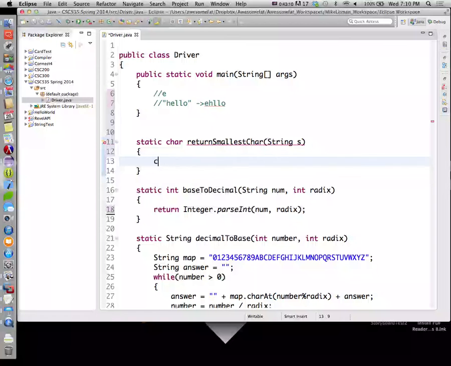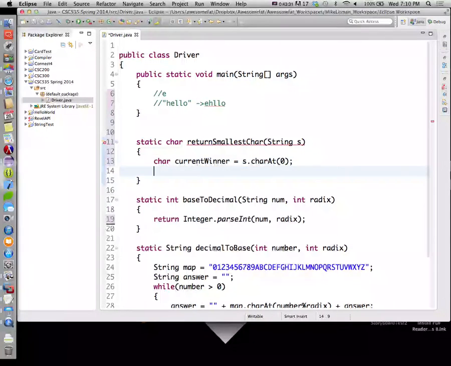So, we're going to need a char, current winner, and just for the sake of this code, let's assume that the string they pass us has at least one character in it. So we'll say this is equal to s.charAt(0).